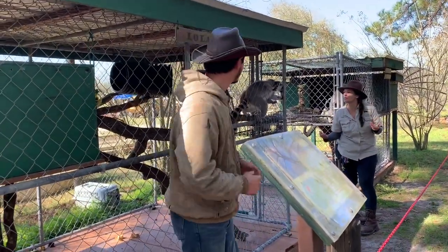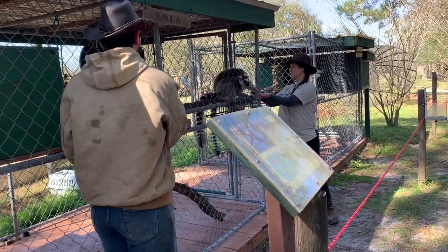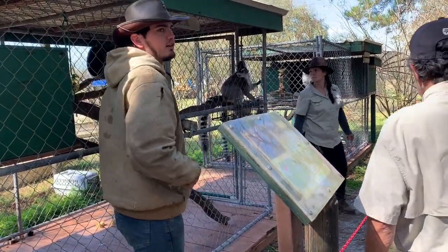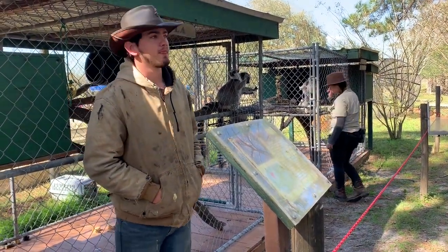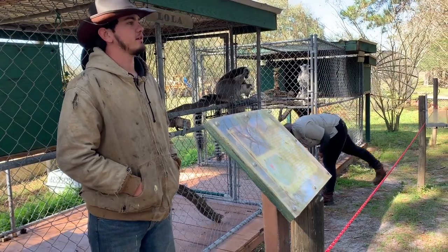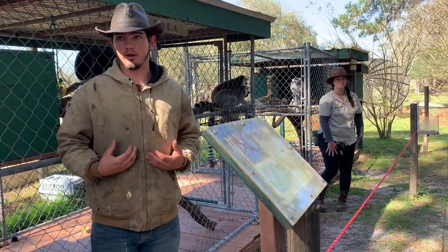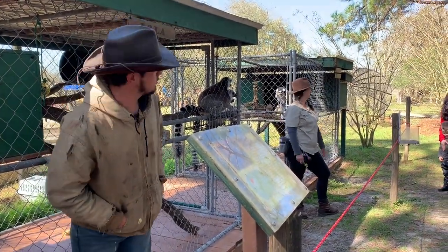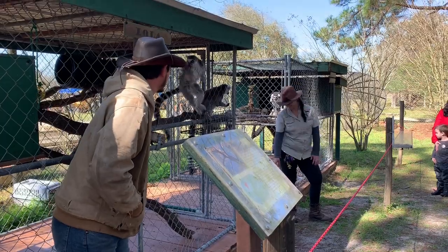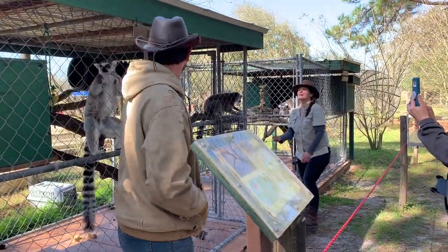I would like to give you one, Chip, but Link's being a butthead. He's not being very nice. Link and Chip came to us with Rico from Oklahoma. Chip is a sweetheart, although he has hormone imbalance, so now we have a transgender lemur here. And Link is an absolute butthead. I'm talking about you. Aww. He is not very nice. Oh, I'm sorry.